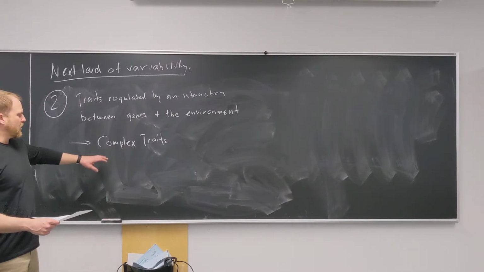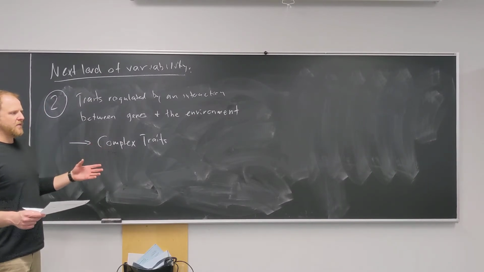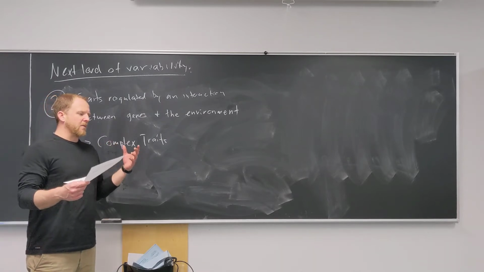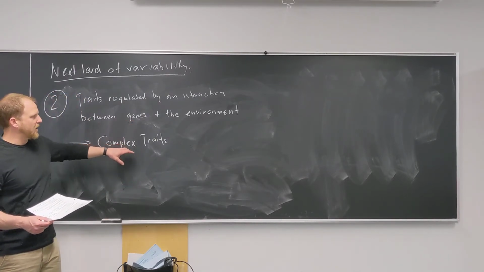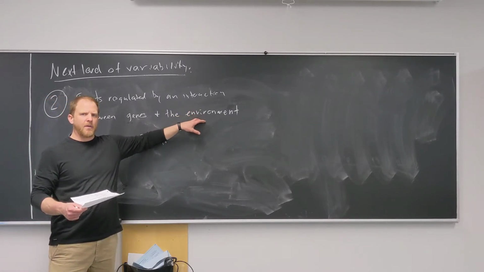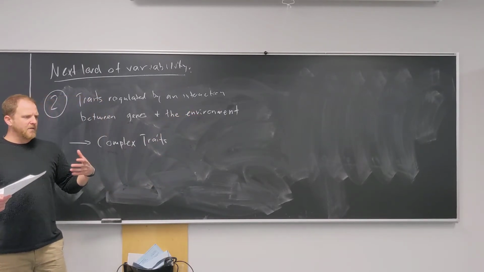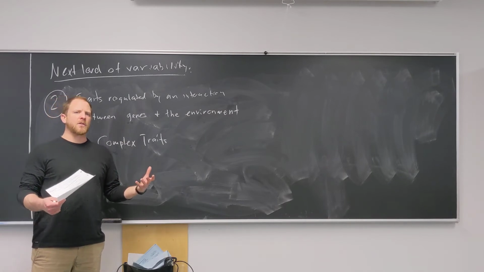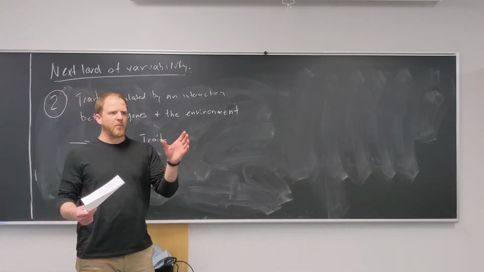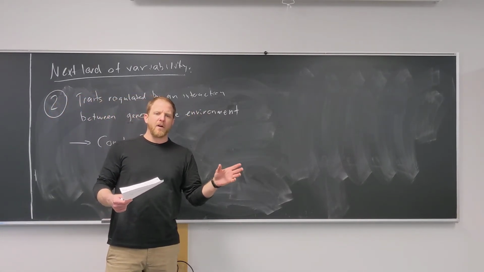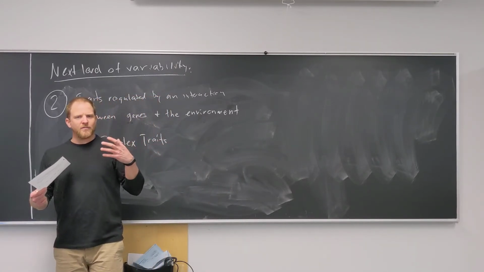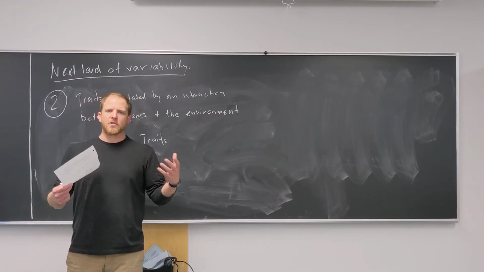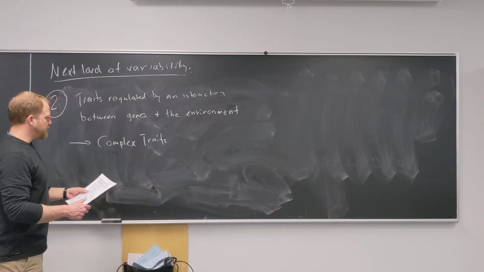And we're going to dive into this a little bit more in terms of how you actually go about determining what portion of this trait is regulated by genes and what portion of this trait is regulated by the environment. These are very important types of research strategies, especially as it concerns human diseases, which have both a genetic component and an environmental component. So you want to be able to tease that out, especially as you want to try and figure out the best way to manage and or treat these kinds of diseases.